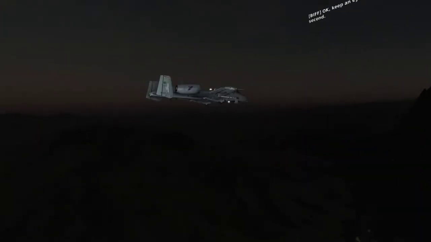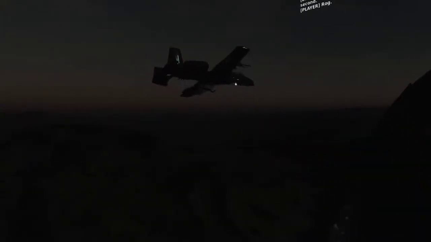3,000 feet and follow the lake off towards the dam. Stay in trail and just don't go below. Two. Okay, keep an eye off to the left for the dam and the bridge next to it. You should see it any second. Roger.